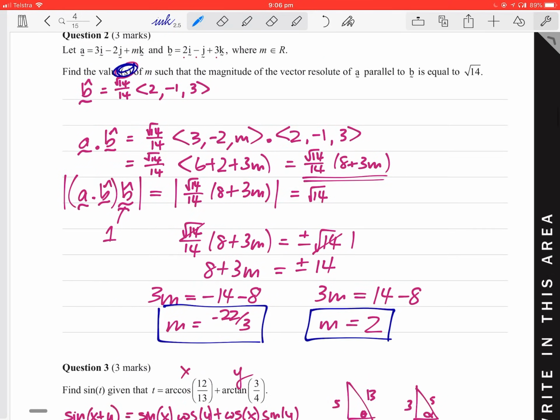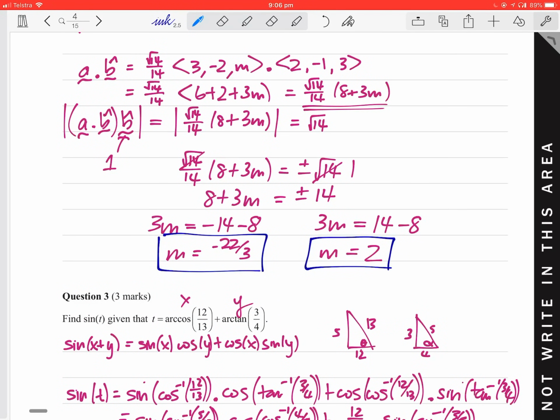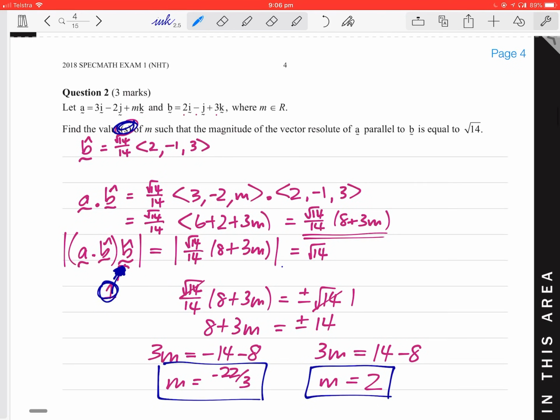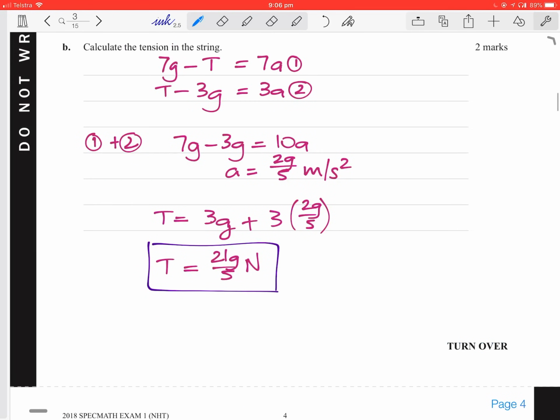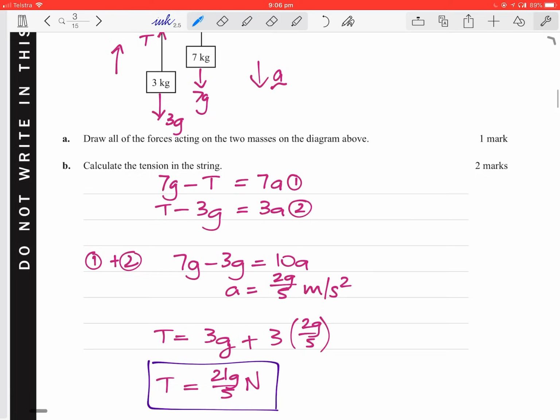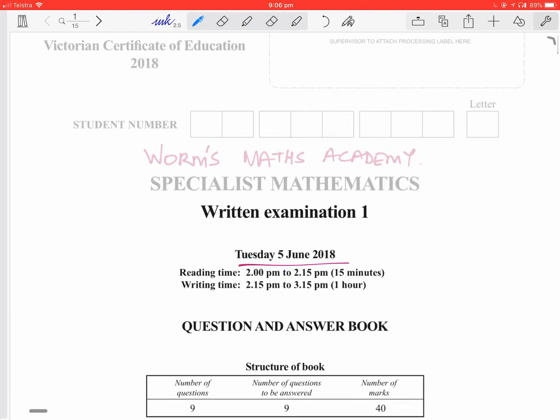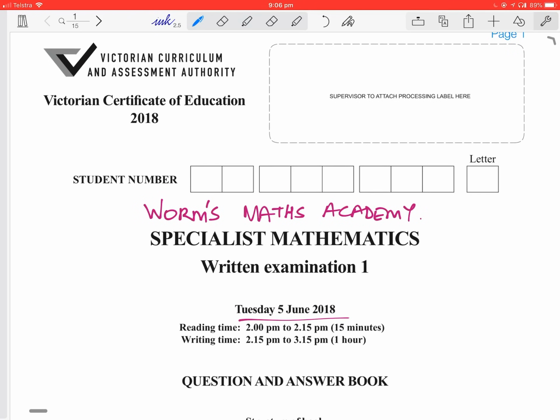I think this made me think that we might have 2 answers, and I nearly forgot that the magnitude would have magnitude around that. Remembering that unit vector is just 1, the magnitude made it a little bit easier. Don't think I've stuffed anything up. 21G on 5N, that all looks good. Alright, hopefully we'll say A+.